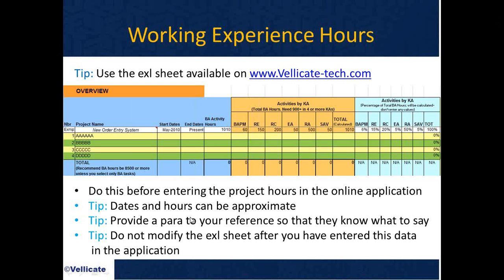And again, ensure these dates and hours can be approximate, and based on these tasks that you have ticked, provide that paragraph to your references so that they know what you have told about the work that you have done. Okay, now another tip is do not modify this Excel sheet after you have entered this data in the application, because in case your application comes for audit, the IIBA will ask questions, and you should refer to the same Excel sheet and provide them the information that you have said.